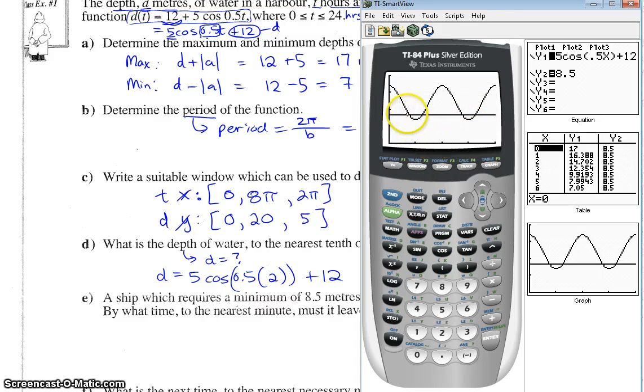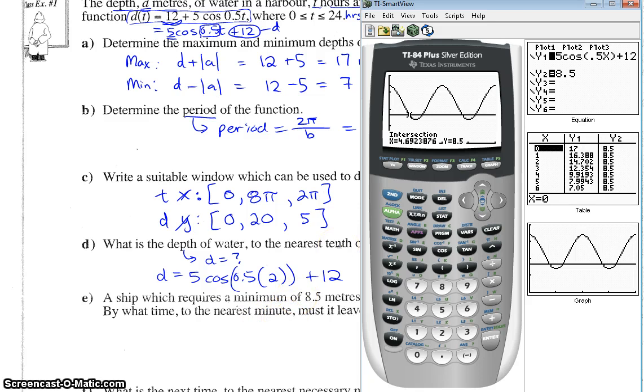All right, so we should probably find that first intersection point by going second calc, intersect. Okay, they're asking which curves do we want to find the intersection of, and it says first curve. Take a look at your equation, that's our first curve. Then it jumps to the second curve, 8.5. Yes, that's all good. Now for guess, you want to move closer to where you think the intersection is that you want to find. So we're going to go over here, and there we go. Hit enter, and there's our intersection. So 4.69.